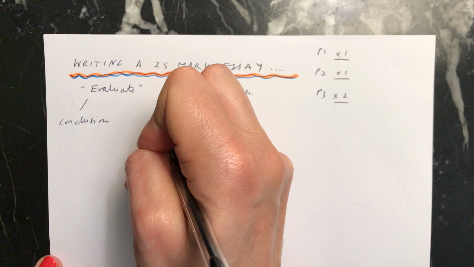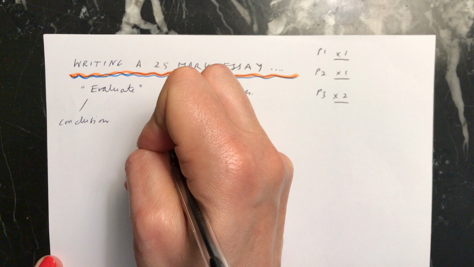Because it's 25 marks, I recommend that you take 30 minutes. You need to force yourself in the exam. It's the same with all of the questions. If you have a 5-mark question, you need to give yourself 5 minutes. 10-mark question, 10 minutes. You need to force yourself to stop and move on. When you get to the essay question, it's 25 marks, but allow 30 minutes, because then you've got 5 minutes extra for thinking and planning and everything else, because you really want to do a good job here and make sure that you've got enough time left at the end of the exam.